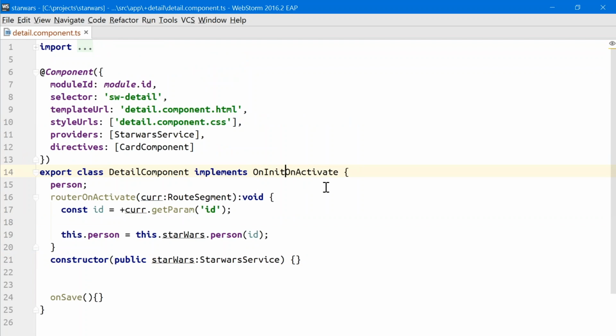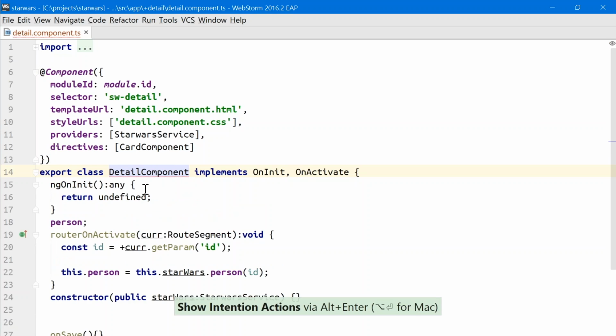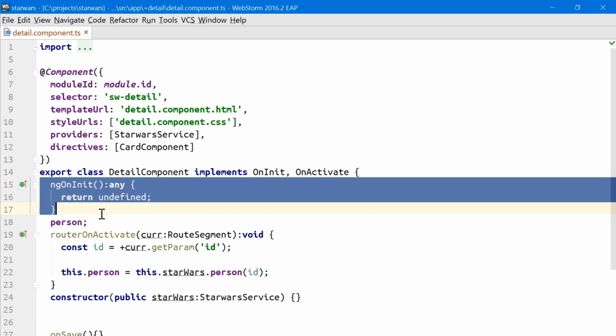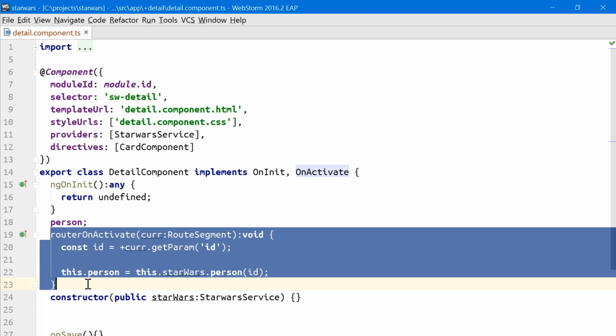But since I implemented OnInit, it's going to know and show a red squiggly line there that OnInit is required, and it's not implemented. So if you hit Alt-Enter, you can say implement all members, and it'll generate that little stub for you of ngOnInit. The same thing would happen with ngOnActivate. It would generate this stub for you.